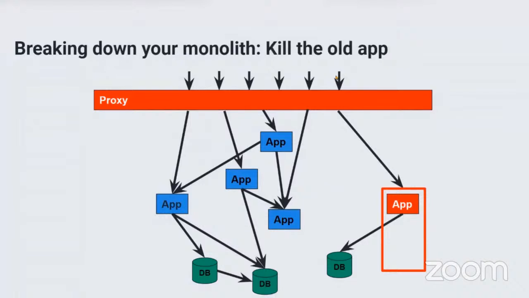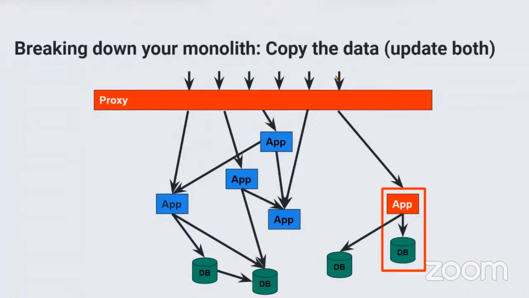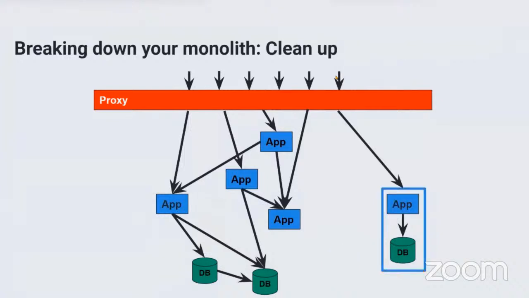Once this is done, we can delete the old app, and then hopefully we can move the data across. For a period of time, we might end up with two databases where we're updating both of them just in case. We don't want to end up breaking any other dependencies that we've missed. And eventually we turn off the old database, and we've now got a nice isolated service that is decoupled from everybody else. It can be deployed independently. They can manage their own infrastructure. They can manage their own release cadences. And the monolith itself has just become that little bit simpler. We're chipping away at it bit by bit.